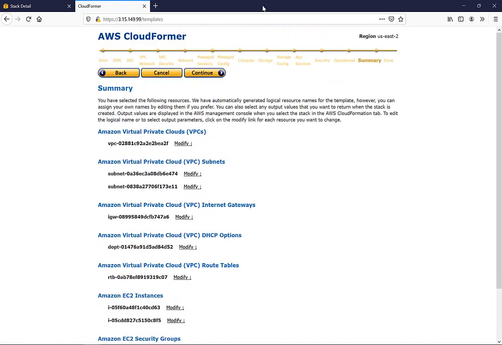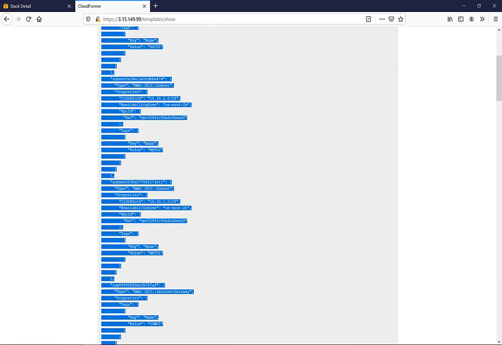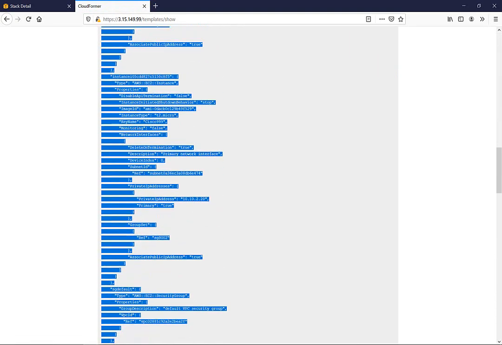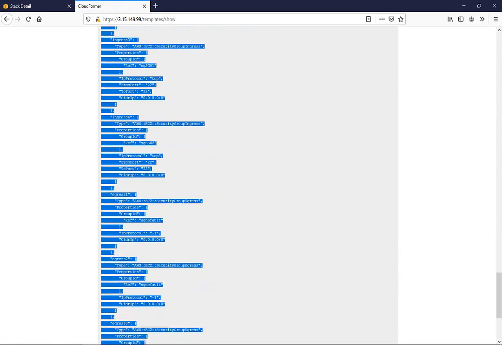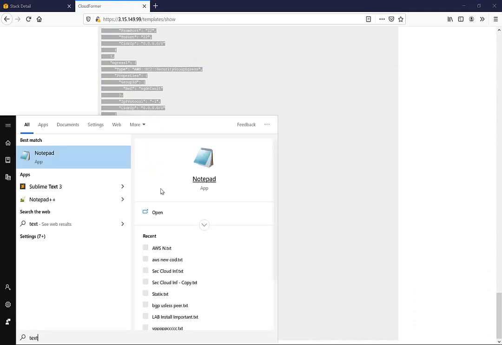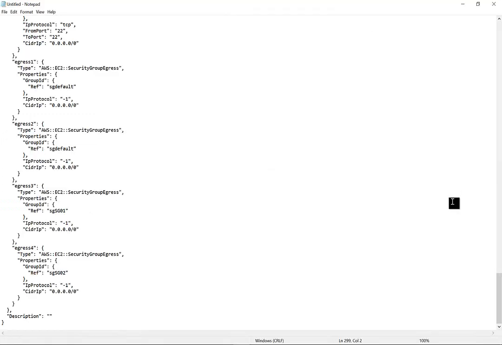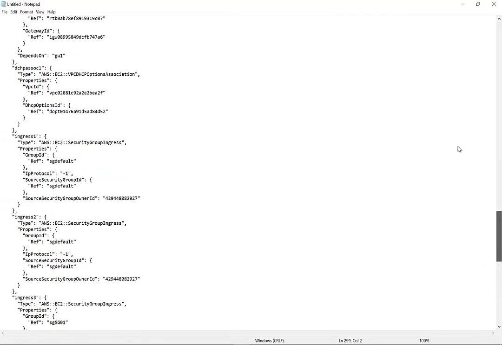Then after that, you see the code. Continue. Then boom, you see the code here in front of you. This is the code. This is the important part, guys. So I will copy that here. This is very, very important code, as you can see here. Then after that, copy. I go here to create a text file. Then in the text file here, I just copy paste. This is the code here. This is the important code here.